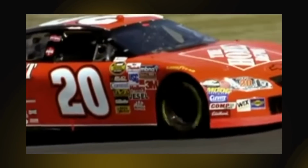Let's put some more modern logos here in C tier, beginning with the orange Joe Gibbs Racing number 20, the Tony Stewart Home Depot days. Championships in 2002, 2005, literally when NASCAR was at its peak. I still see orange Home Depot merchandise out in the wild today. Obviously, the JGR 20 is still around today, has had success with Logano, Matt Kenseth, recently Christopher Bell, but the orange Home Depot colored 20 to me is among NASCAR's most iconic number logos ever.